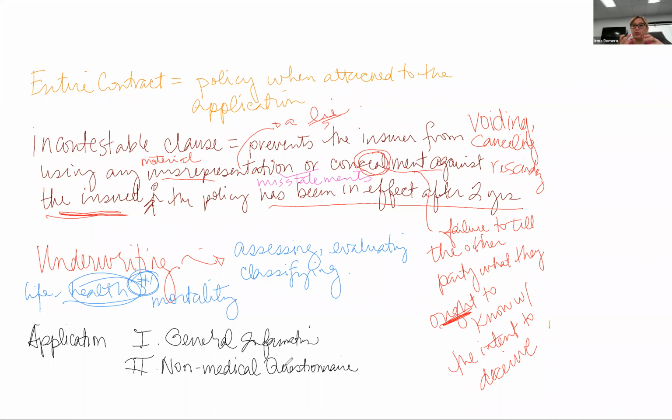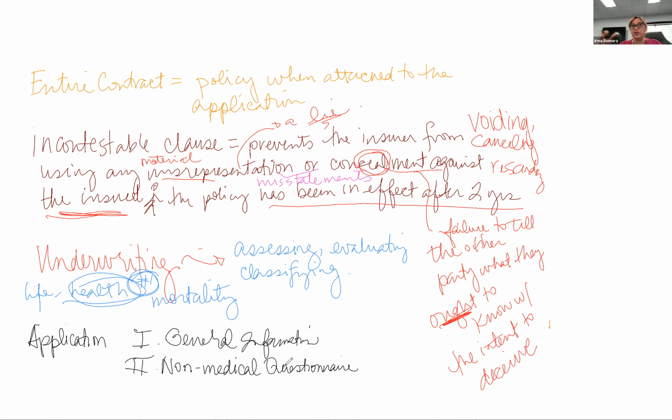Based on how you answer those medical questions, for example, have you been diagnosed? And then they'll list all these conditions, right? When was the last time you went to a doctor? Why did you go to the doctor? Have you had any gastrointestinal issues? Have you had any heart issues? Are you on any medications? They're going to ask you all these medical questions. And if you say yes to any of those questions, they're going to want more information. Does everybody get that? But if you say no, I'm not telling you to say no, but as long as it's true, then they may not need any further medical information from you. Does that make sense? They might not do a medical exam.